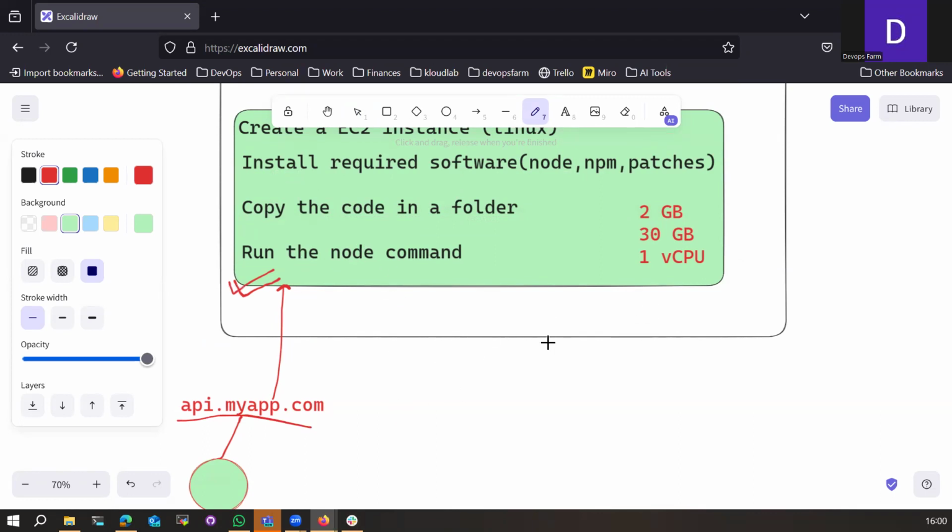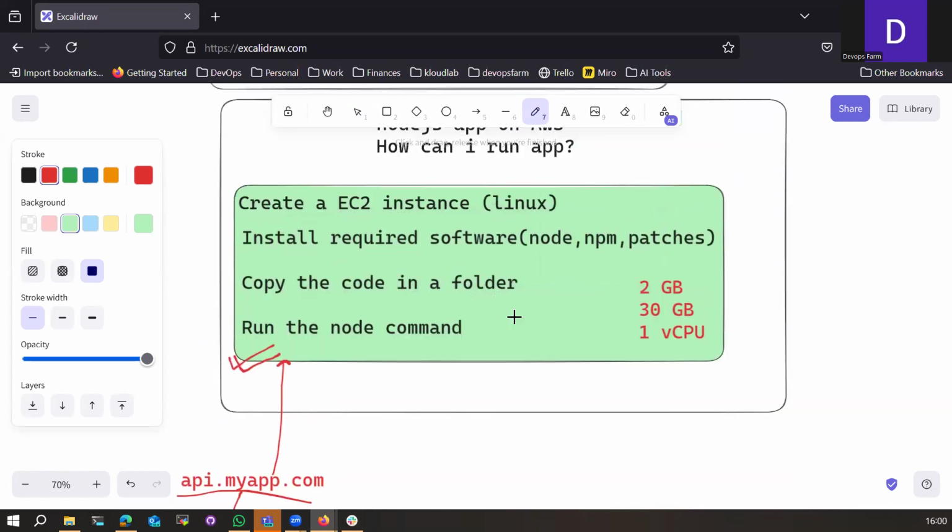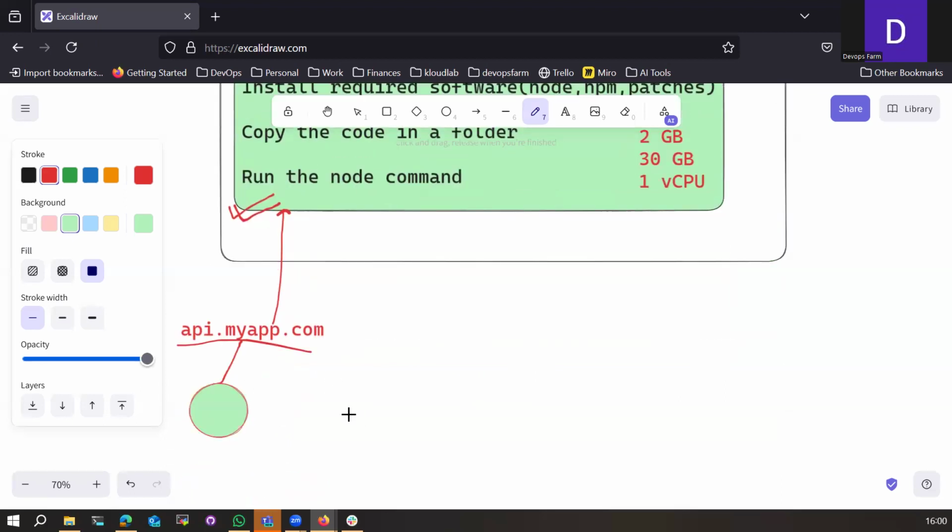So what are you billed for here? In AWS, you are billed for the time your EC2 instance is up. The user will be accessing your application and then leaving.